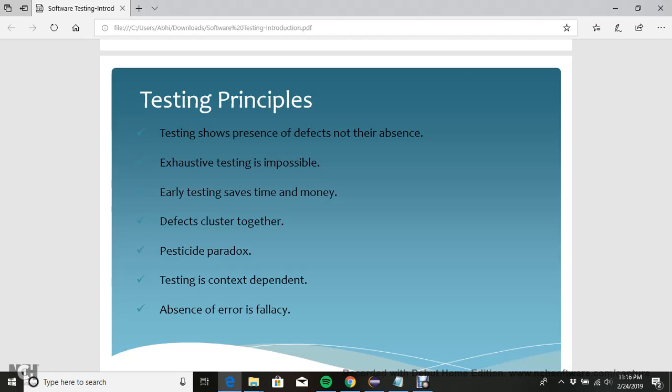That's the context of that software application. So that's why it is said testing is context dependent. So I mentioned a few software testing terms like system testing or regression testing or performance testing. I will be explaining the different types of testing in a later part of the course.